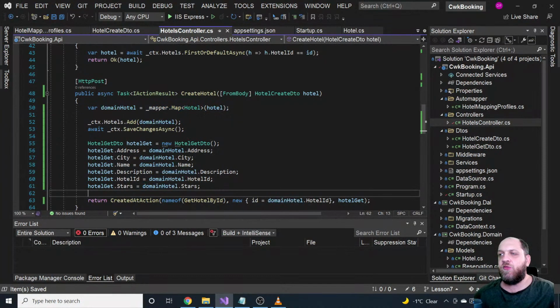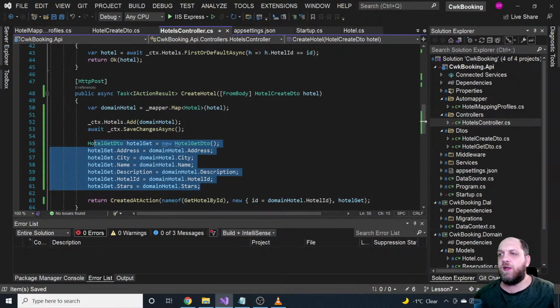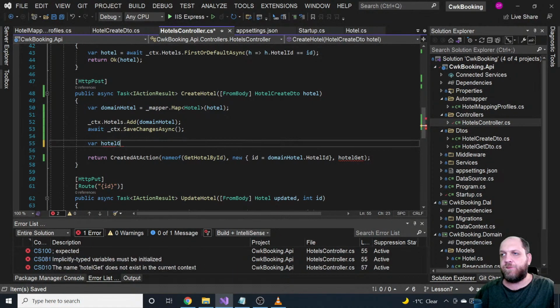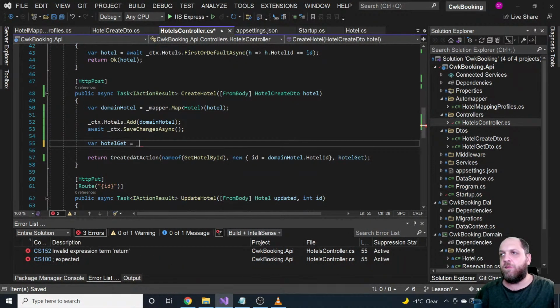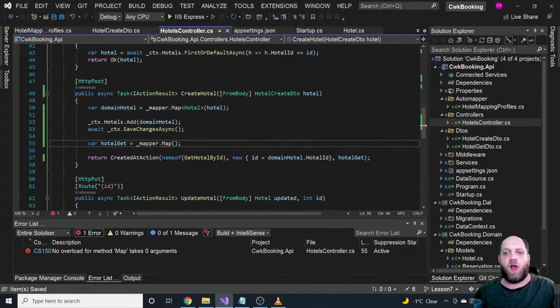Then we have here the next step, where we want to map from the domain hotel that we have here to a hotel get DTO. So once again, let's get rid of everything, and let's have here var hotel get equals, and once again mapper.map. I will just say this explanation again.